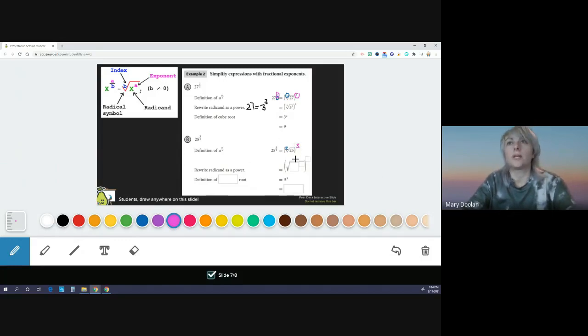All right, so this is what you should write so far. You have the 2 here and the 3 here. This 3 is not changing, so that's staying here, just like that. And now what we're taking is this piece, and we're going to rewrite it. So the 2 is still here, but I'm rewriting 25, and I want it to match. I want to be able to eliminate this radical, so I want to match it to the index. So I want to think, what can I rewrite 25 as so that it's something squared? So you just have to think about your powers, your perfect squares.